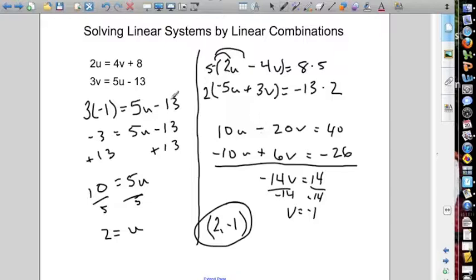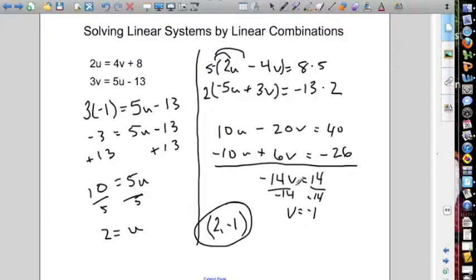So again, remember, first you have to manipulate the problem, and that may involve using addition and subtraction to get all the u's on top of u's, the v's on top of v's, equals on top of equals, that type of thing. Then you have to keep manipulating it to make sure that you get the situation where you have the positive number by the variable here and the negative same number by the variable here. That way they cancel out. Once you get to the point where one of the variables will cancel out, then you can go through and solve for a variable. Once you have one variable, plug it into one of the original ones over here, and that will give you the next one. And that is the method of linear combinations.